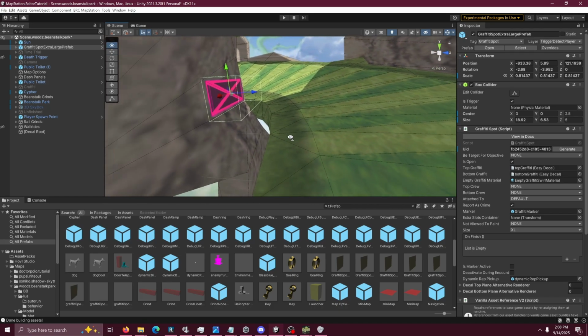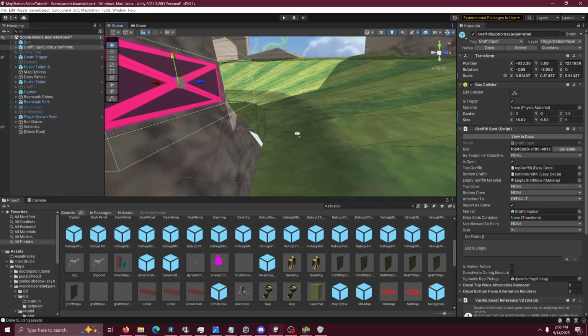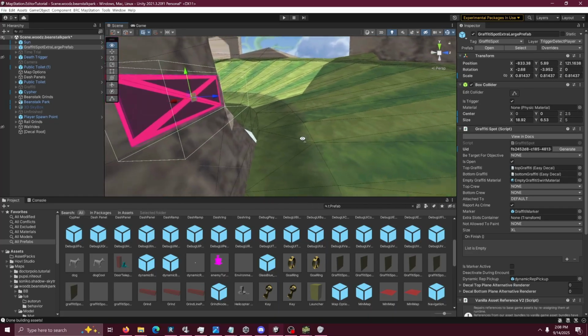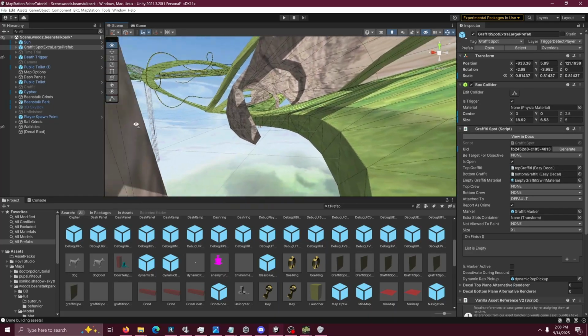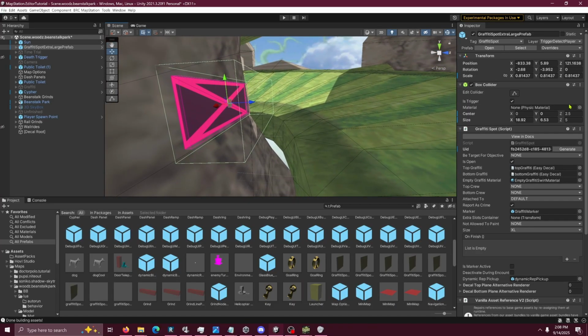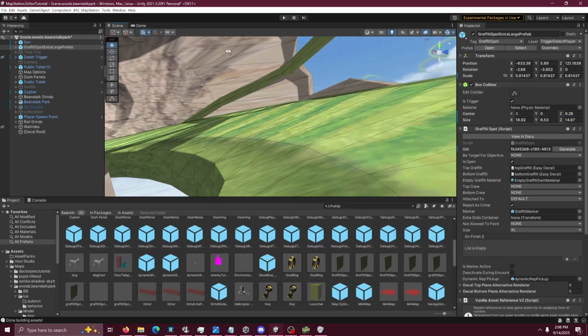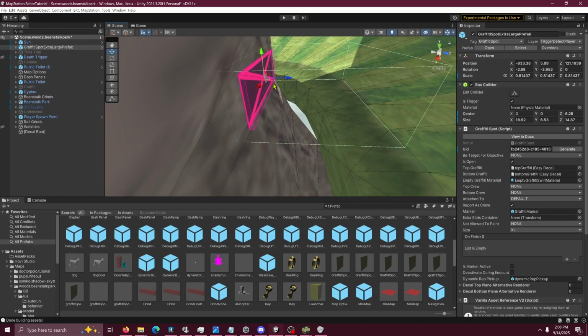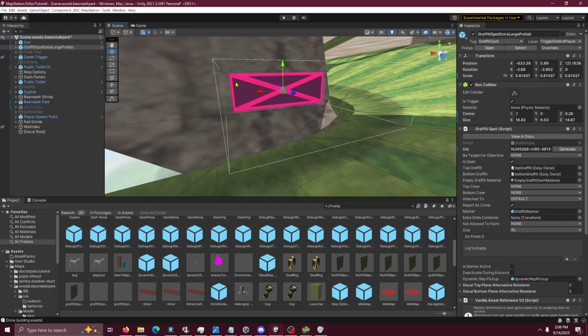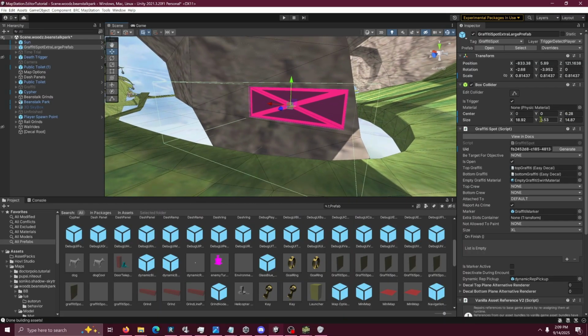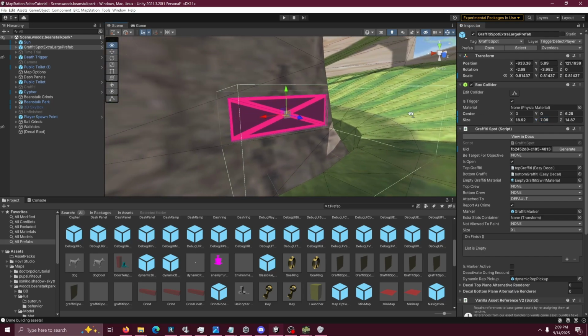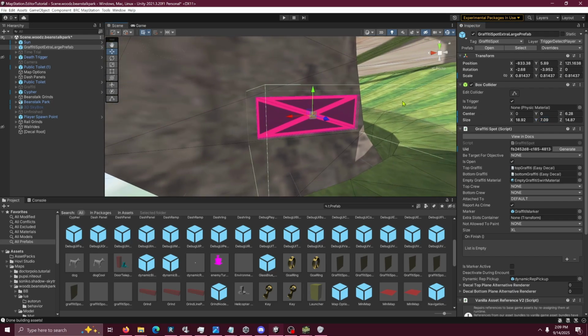So if you don't want people to have to jump to get it, if you want people to just be able to slide right by and hit it, just make it big enough to cover that. So now people will be able to just slide right through and hit the graffiti without having to jump to the side. So you can get real creative with the size of your triggers depending on the application, and I'll show you a few examples.